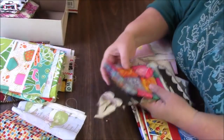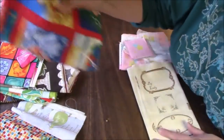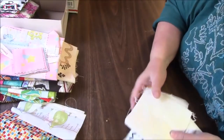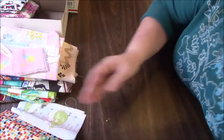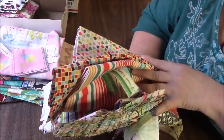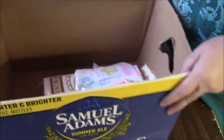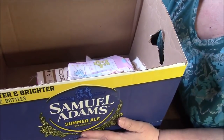I don't really have a box yet for the motifs and things. I'll go get one real quick. That's how I'll wrap this up. These are going to go into the I don't know yet. And this is all stuff that I didn't really get to sort yet. And I guess I'll have a box for these things. I don't know. I don't know if I enjoyed this.